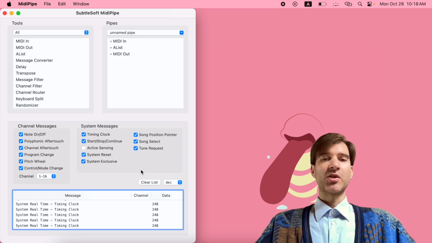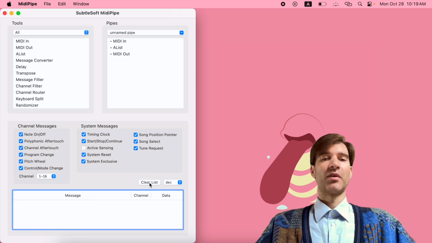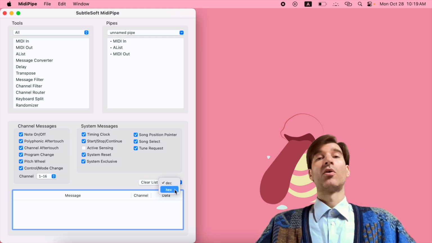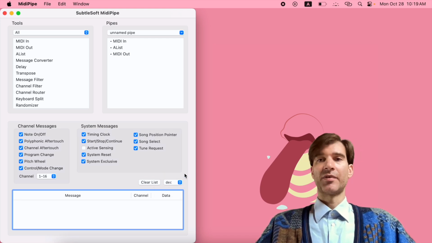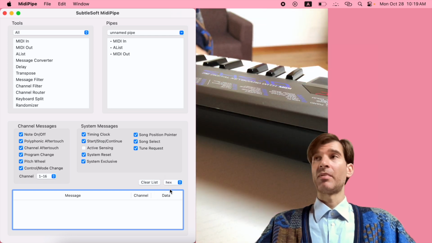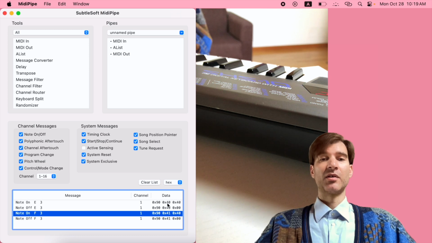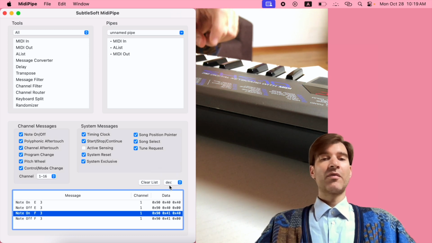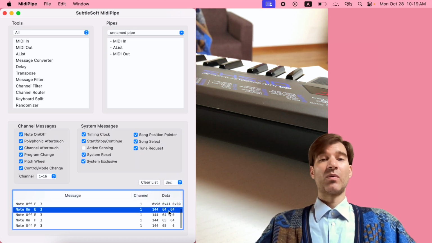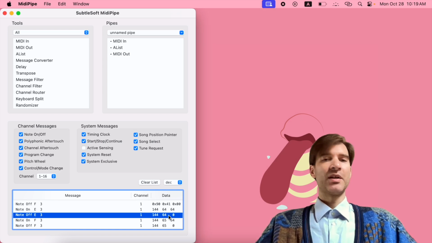The final options you have on this tool is you can clear your pane here, right? You can remove all the monitor data up until that point, and get a fresh, clean start. And you can also choose how to display the actual raw MIDI data. Do you want to use the decimal system or the hexadecimal system? Set this to hex, and as you can see, I'm playing some notes now, but the numbers are different. It's a different numeric system. For the purposes of what I am doing with MidiPipe, I don't really need that, right?